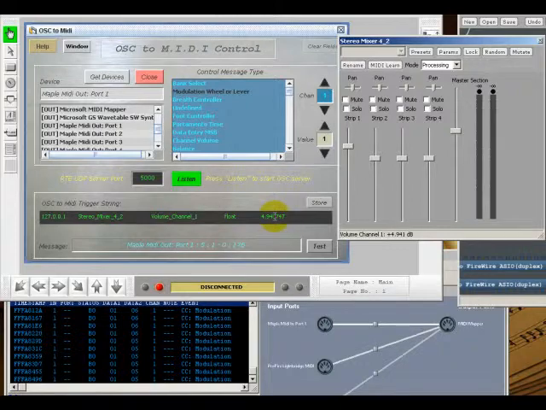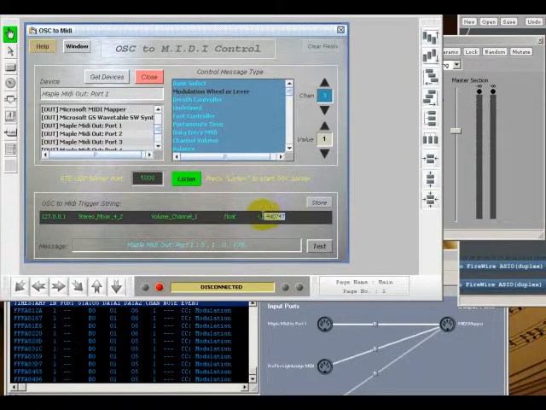The message that we're storing actually has integer and floating point information that is separate. You can press each item in the list and you can see what is stored, and as you can see, we're not storing the value. That's calculated in real time on the fly. The message that is stored is the IP address and the identification names, which is the control names, and the type of message.